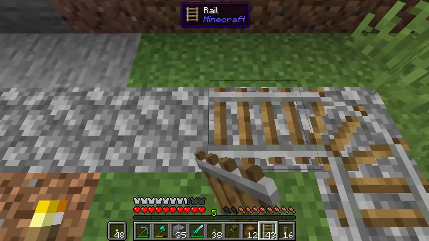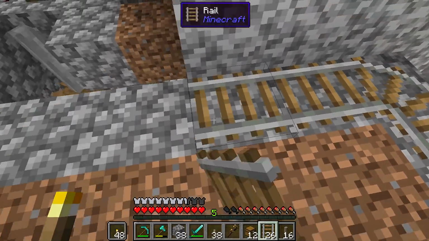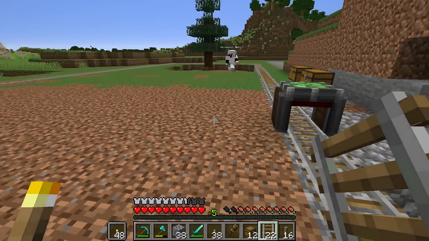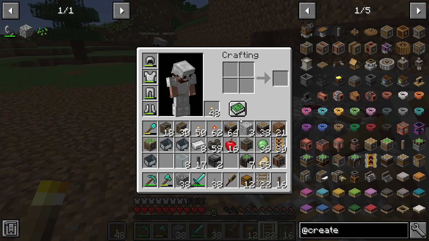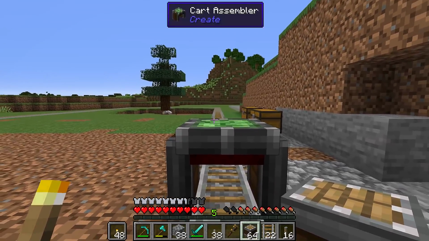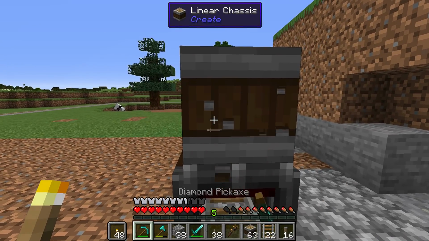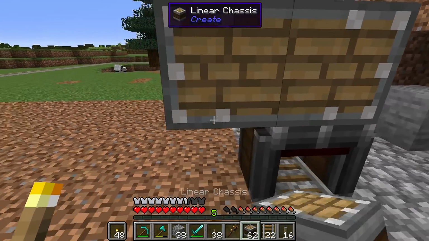I just haven't put any power track in yet. All of that rail is free. Yep, free rail from when I've been mining. Sweet. I've been going into the abandoned mine shafts and stealing all the rails. Oh, I keep forgetting. Don't hold shift when placing these things, or else it does that.